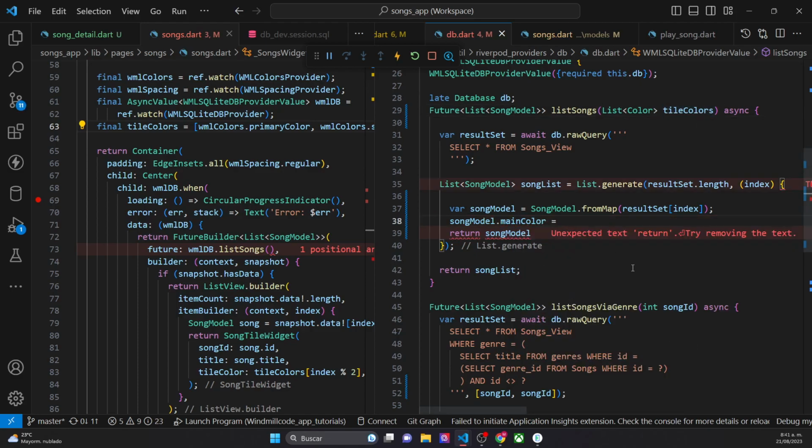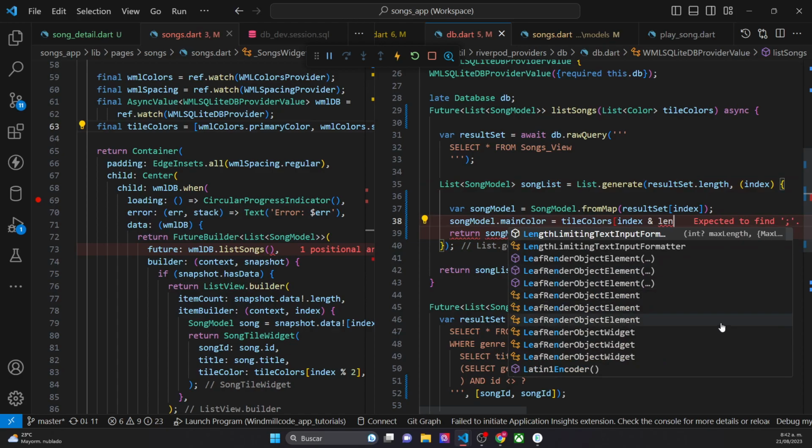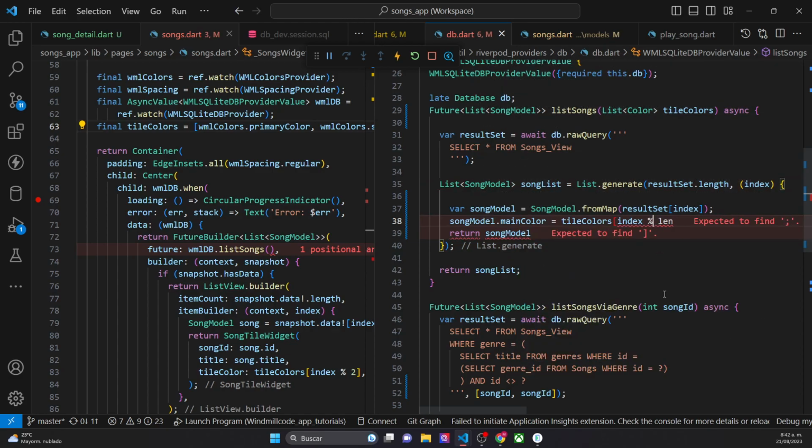What I'm gonna do here is, basically I want this to repeat, so I want to try to leverage modulus. So I want to get index, and I want to say mod. So it's going to be tile colors at its current index, and then I want to say the length.